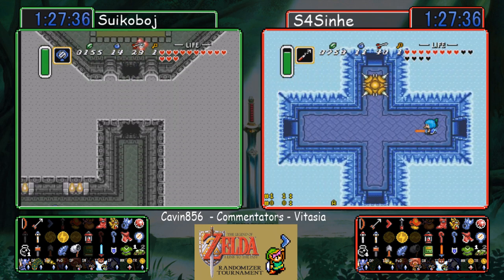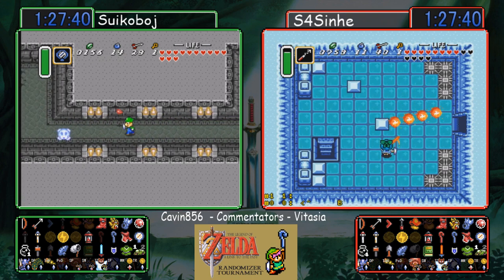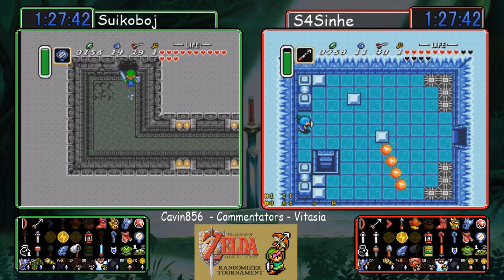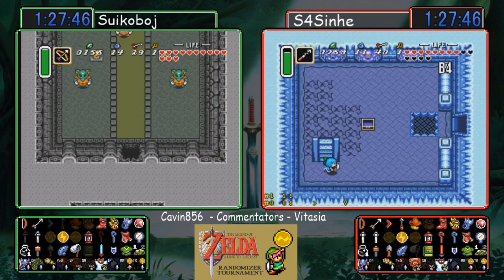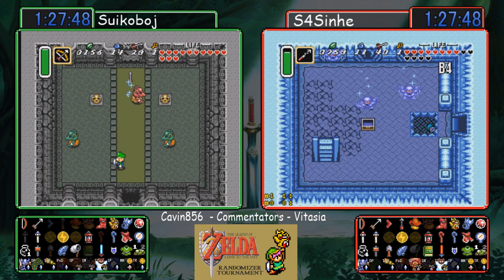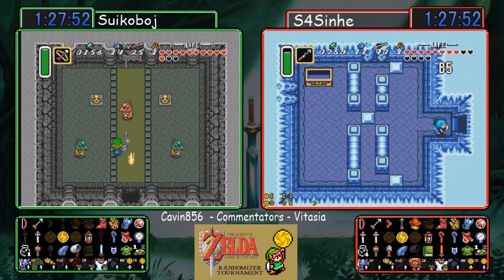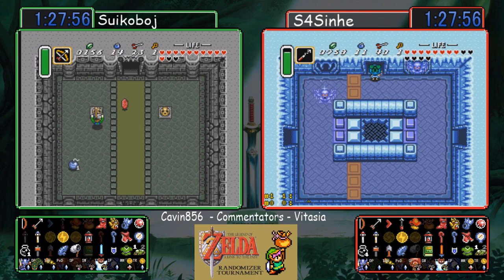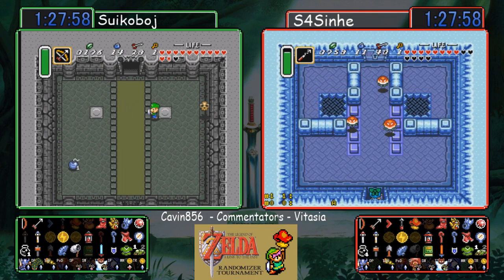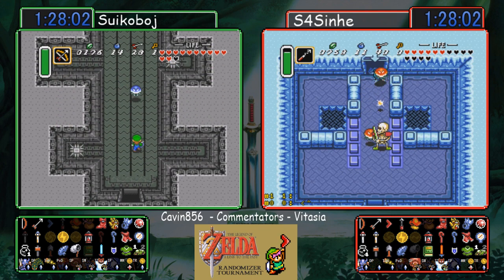I believe we have actually seen a second shield. It was at the maze race, and neither runner chose to pick it up. That's right. However, still Green Mail might give our runners a little bit of trouble. Suikoboj struggling a little bit in this Mimic Cave. Sinhe, in the meantime, is going straight through.